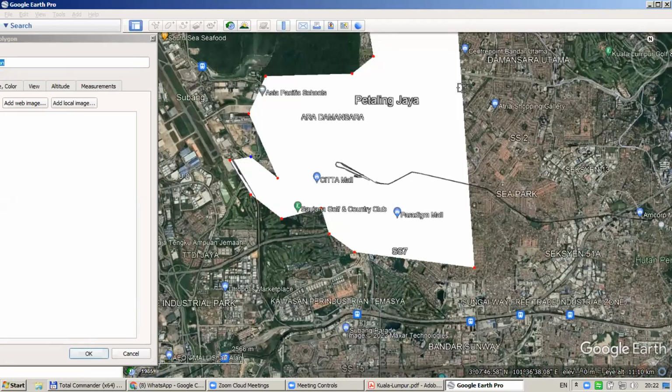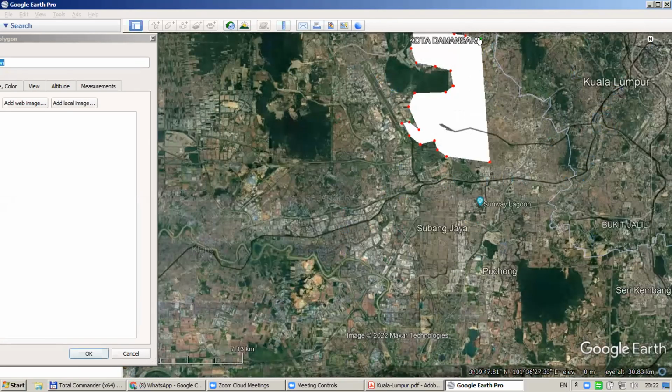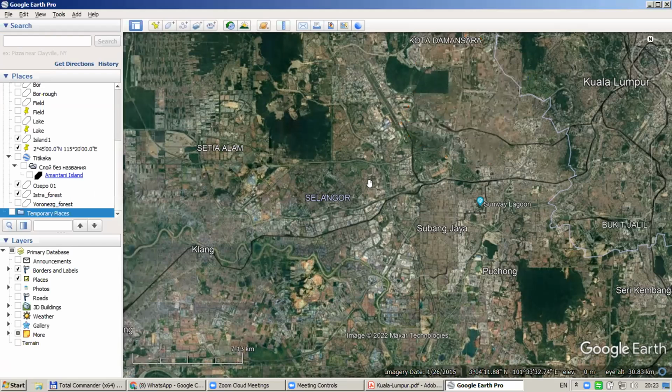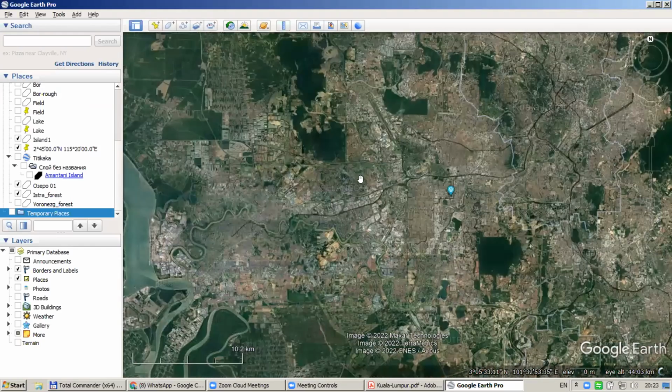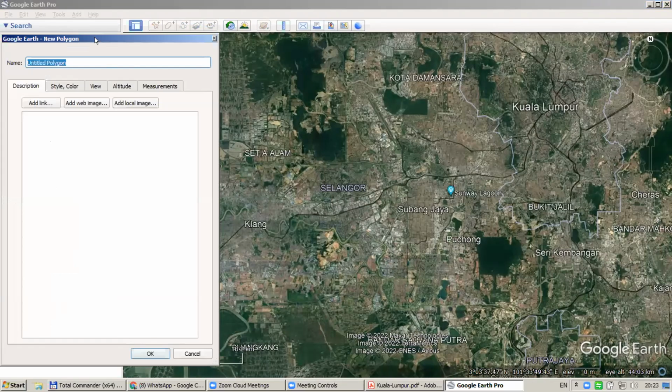So if you would like to add a point here, first we should click the neighboring point, and then we could add the point here. But it would be much better if you could just start drawing from one point and click one after another. For example, we could cancel this, just not to spend useless time on it. So we will just start a new one.